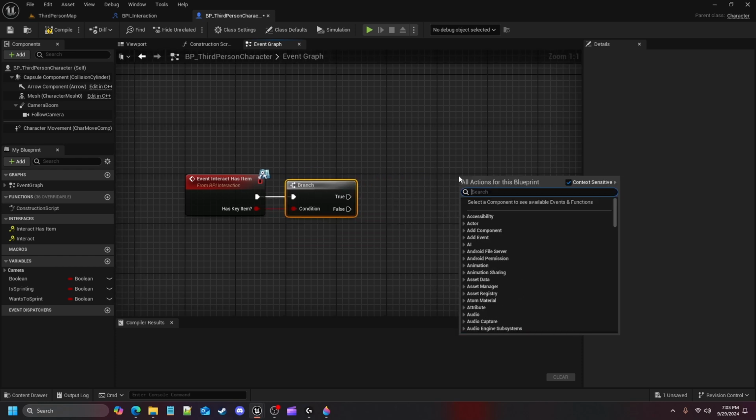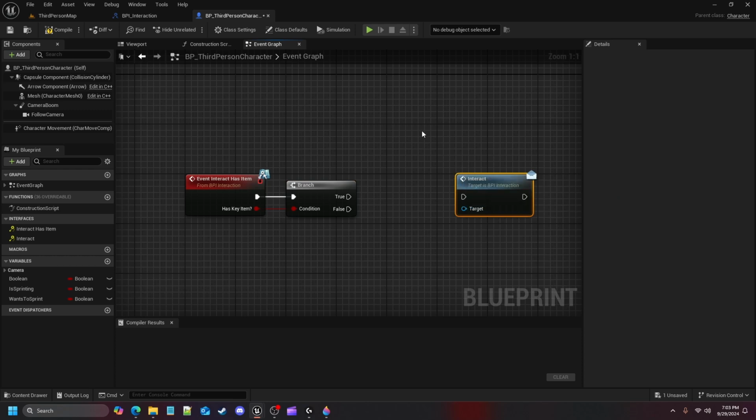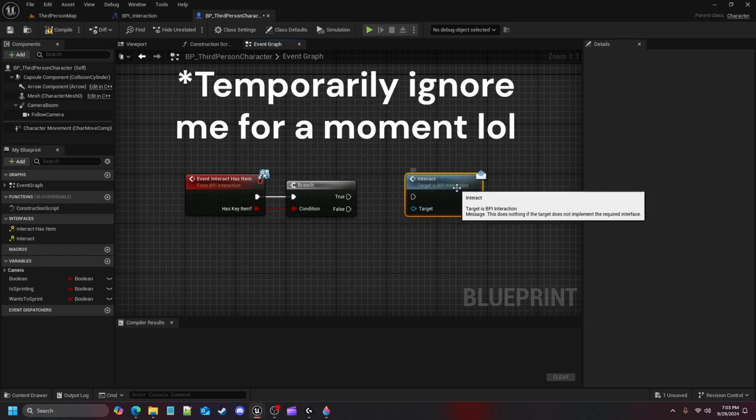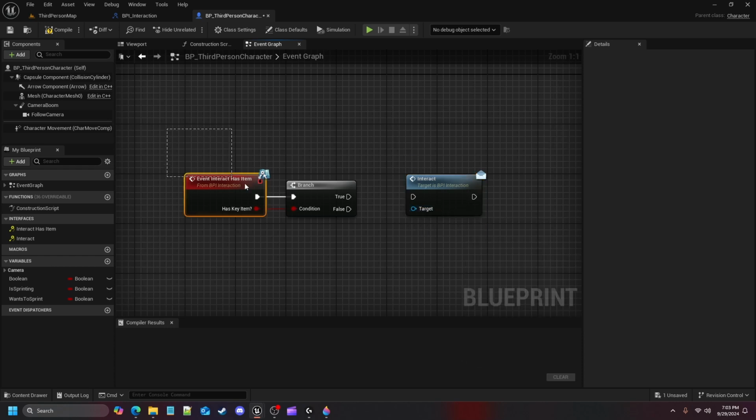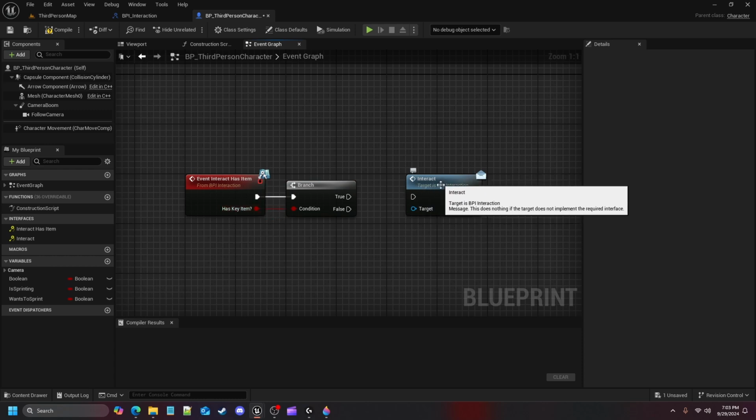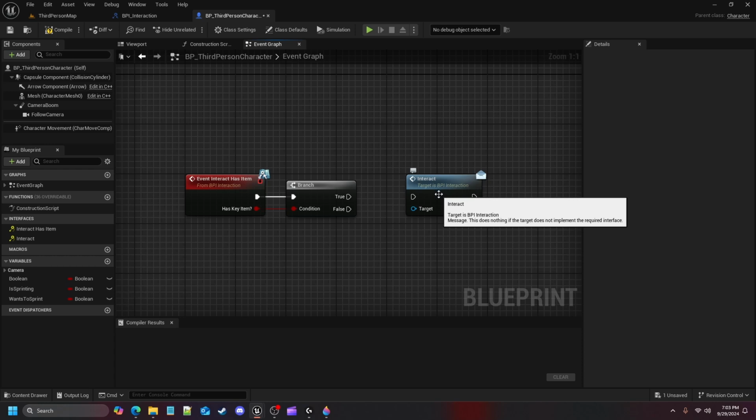But now let's look at how the Interact message looks, right? As you can see, we don't have anything to tell it if we have the key item or not, right? All we have is a target, where this is where we'll be referencing whatever has this custom function. So if you're doing a door that requires a key, this is going to be on the door that will then execute if this condition is true. So for us to have this, we need to be able to give it a boolean that it can shoot into, right?